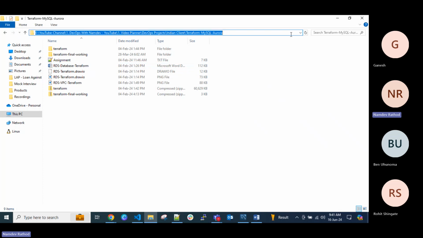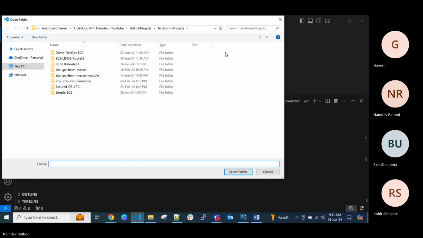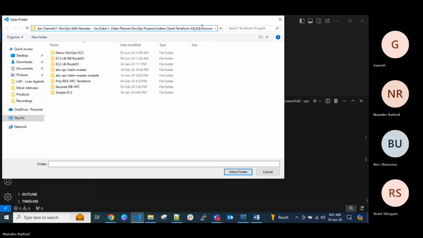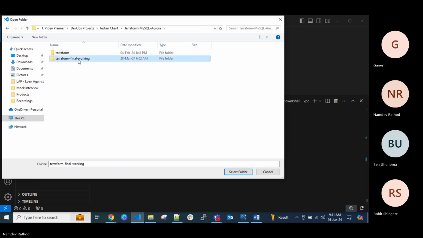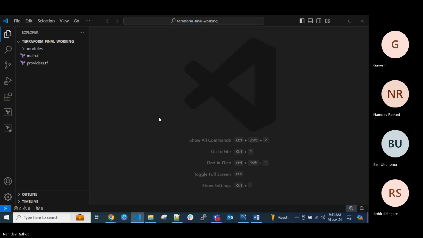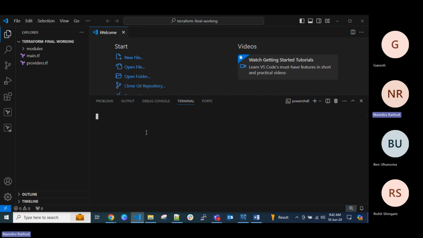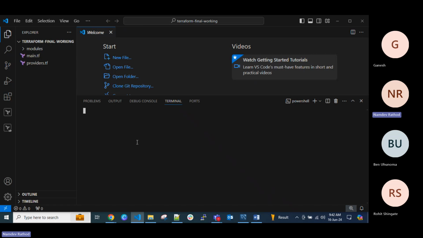Now let me open this code from Visual Studio. I hope now module-wise you don't have any major issues, right? Any doubts? Why do we use modules in real time?